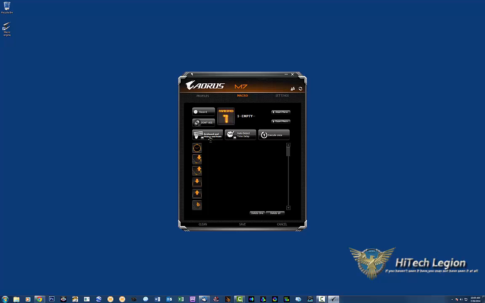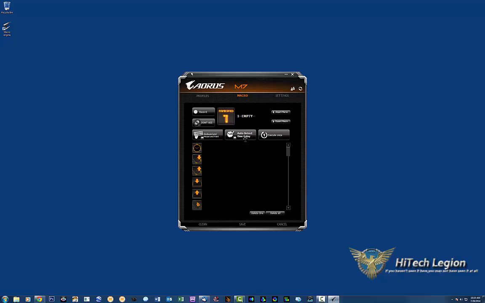You can see here you can select from keyboard and mouse and point, which would be movement, or just keyboard and mouse, or mouse and point, mouse only, or keyboard only. So we'll leave it on everything, and then we can put a mix of any kind of key combination that we want in the macros.